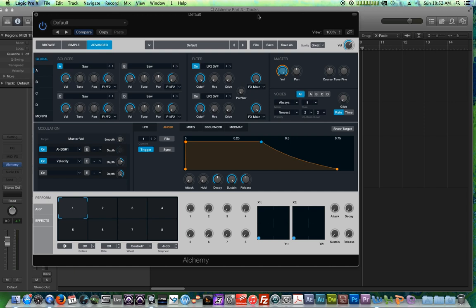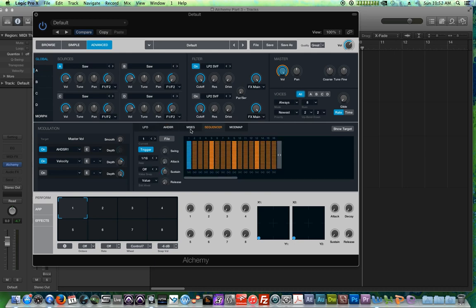So in case you're not very familiar with how synthesis modulation works, let me give you a few examples. Modulation targets are things in a synthesizer that are being modulated or affected. So for example here, the output volume of the synth is being affected by the envelope. The envelope is the modulation source. It's what's doing the affecting. It's what's affecting the target. So something like an LFO, an envelope, or the sequencer can all be modulation sources.